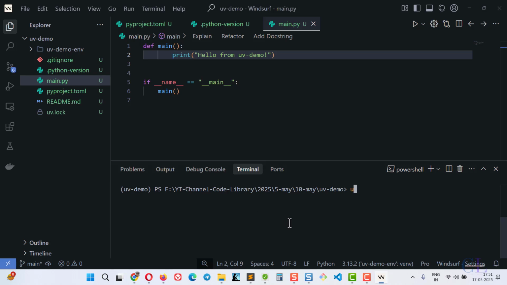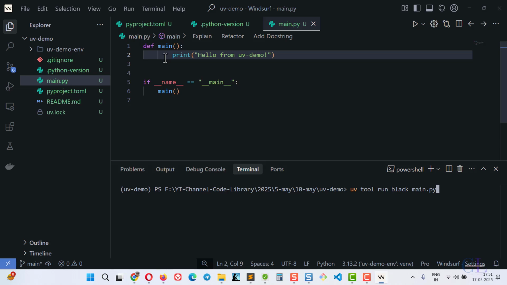Now I'll run the black tool, which is uv tool run. This is a command, and then the tool is black, and we are applying this black tool on the Python file main.py. Now watch out at the top, the main.py.